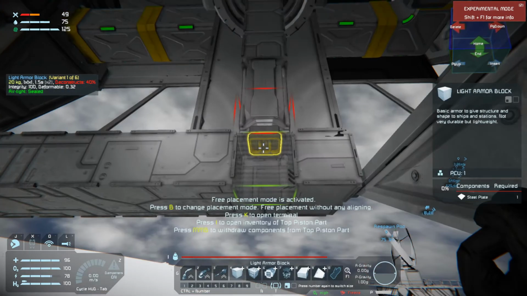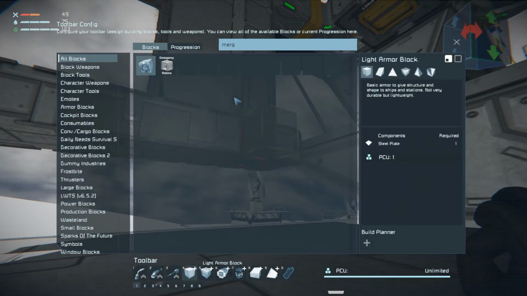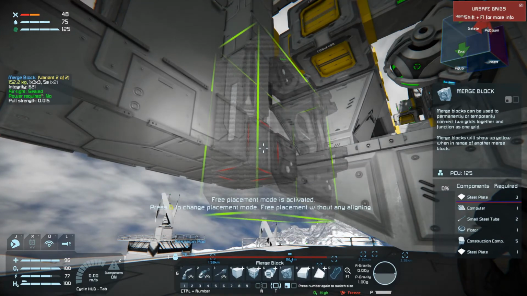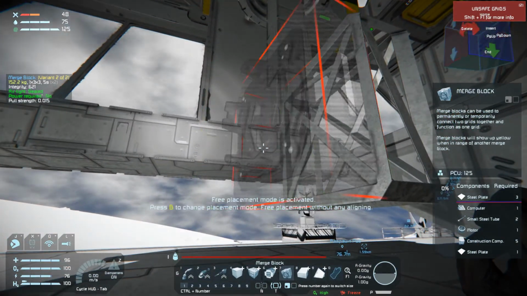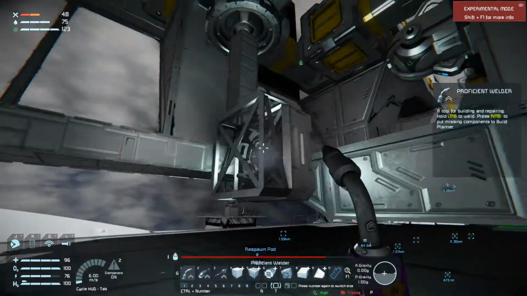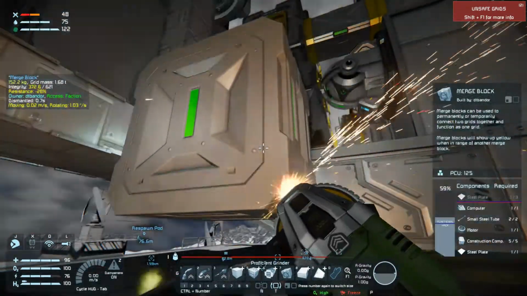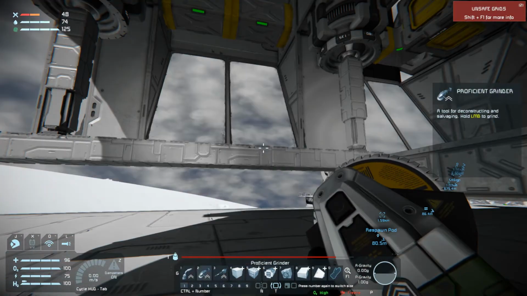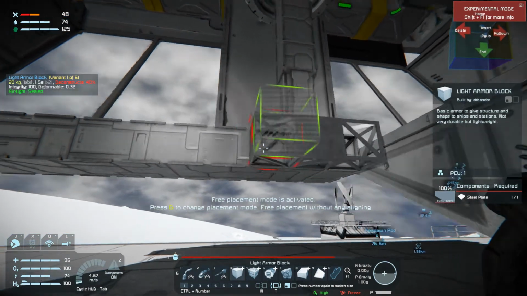So there's a couple ways to do it. We are just going to force this, and then we're going to use a merge block. Just a couple of them. And then we're going to take this piece, and then we're going to set it right next to that piece. And then once those are built, everything will lock in place. There we go. And then we can get rid of the merge blocks. And that's all connected there. Okay, and then we just need to keep on going.